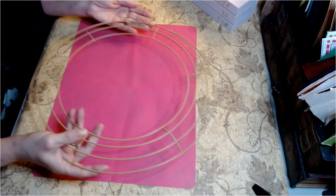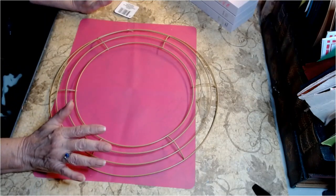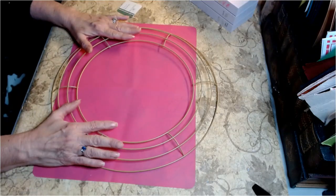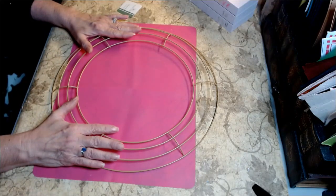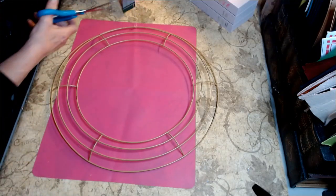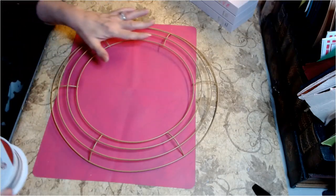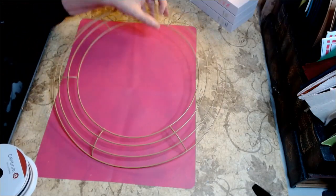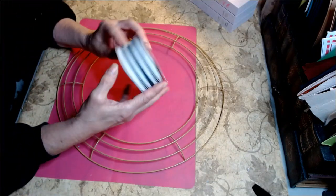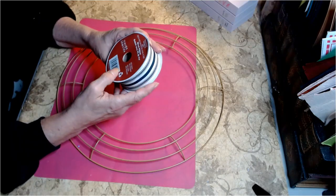For my first DIY — I even told Tammy about this one — I am so excited about one of the projects I'm going to do for this collaboration. This is one of the 14-inch round wreath forms from the Dollar Tree. I like the beige ones you can buy there; they just cover so well. And I have this ribbon that I purchased at Hobby Lobby. It is the one-and-a-half-inch ribbon.